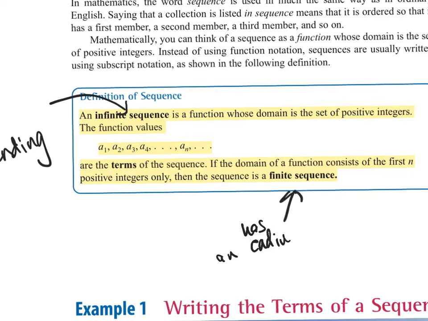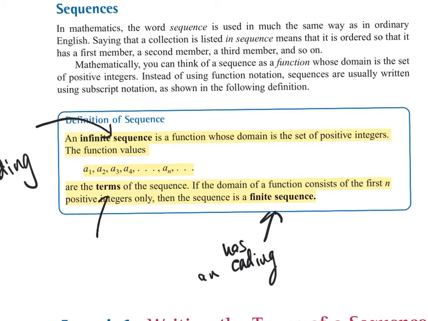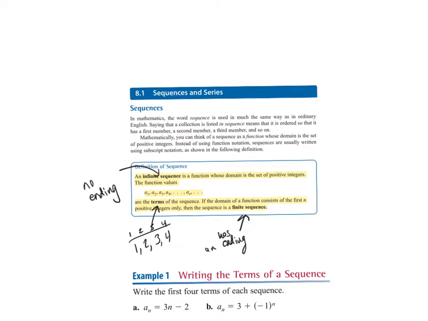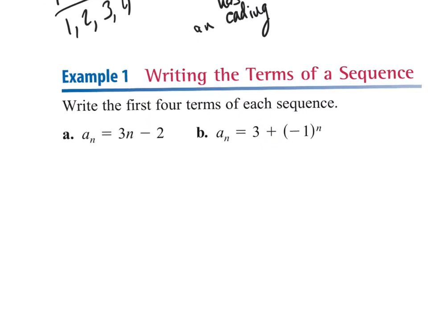Okay. When I talk about terms, like the terms of the sequence, if I have 1, 2, 3, 4, one is term 1, 2 is term 2, this is term 3, this is term 4. You guys understand what I mean by that? If you are writing terms of a sequence, you're going to have questions like this on your web assign. You'll have questions like this on a test or a quiz. It is very important that you show me work, because if you don't, I promise you I will not give you credit. It's really important that you show work.